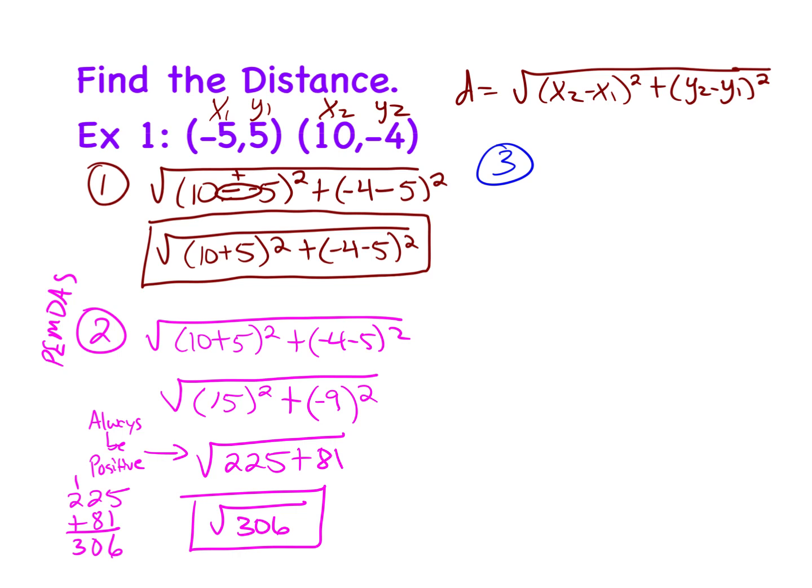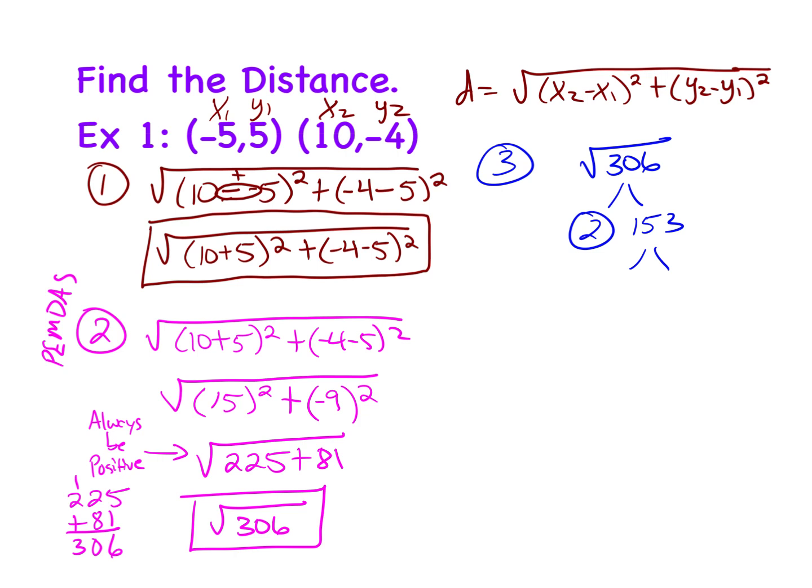All right, third step. It says to do the factor tree. So it's just like what we did last week with factoring the radicals. We got to factor a prime number into this. Mateo, what is a prime number going into 306? Yep, 2 because it's an even number, right? And 306 divided by 2 is 153.